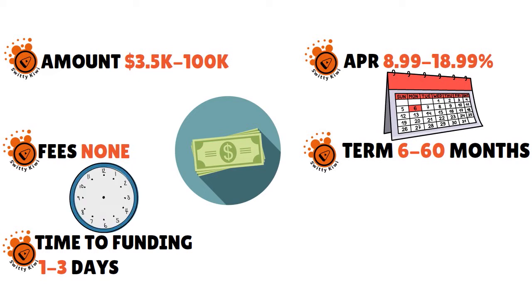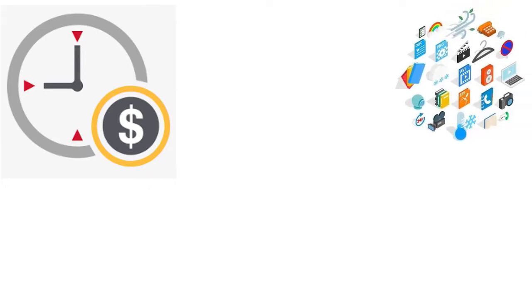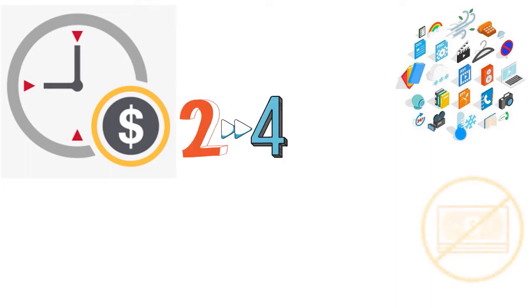We've seen in some cases they have actually funded people within the same day, within 12 hours, within 18 hours. And this is fantastic. There are no extra conditions, all right? And the thing you have to understand is that you can get same day funding if you get all the paperwork ready. If you have a strong business application, you should be fine. And I will explain to you how to strengthen your business application here, all right? And according to LoanMe, they say even on their website, they can fund your business in as fast as 2 to 4 hours, okay? There is no prepayment penalty, so you can get the funds you need and pay off your balance at any time without penalty.